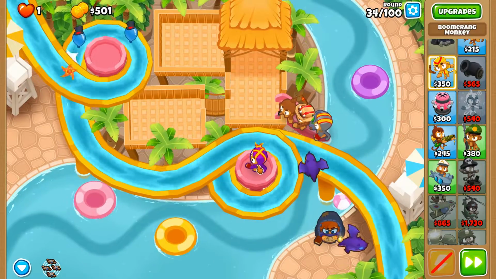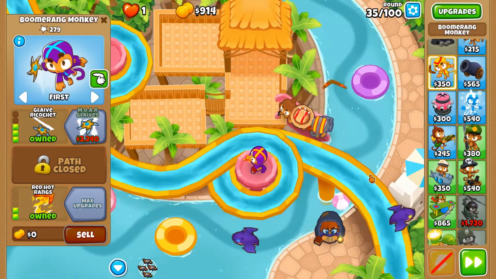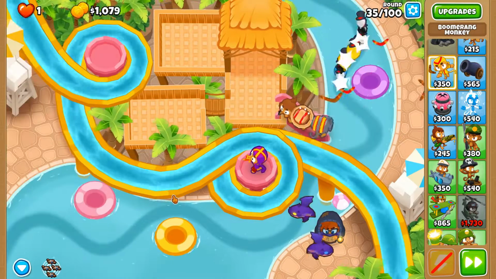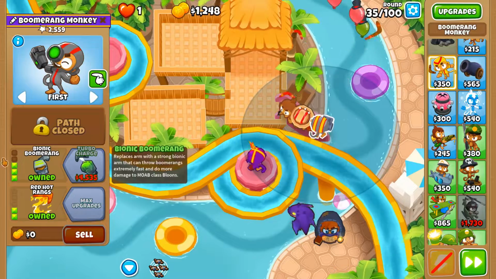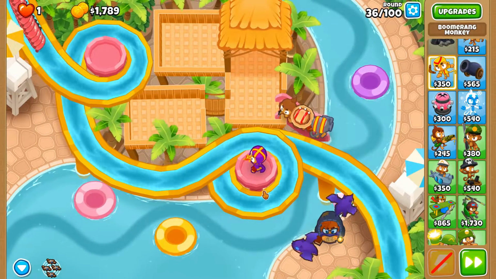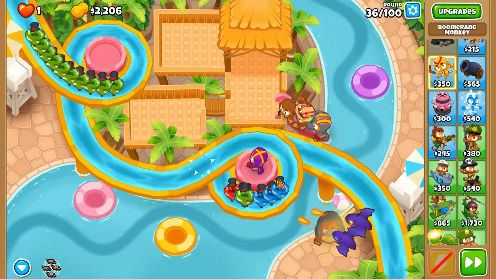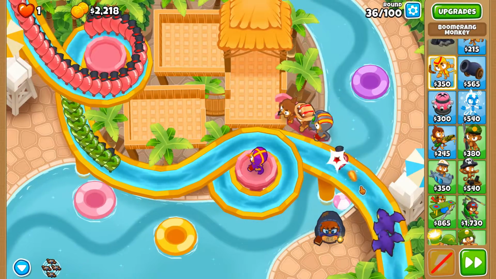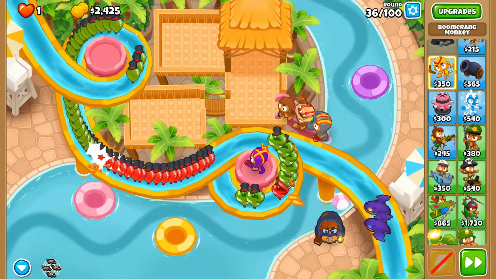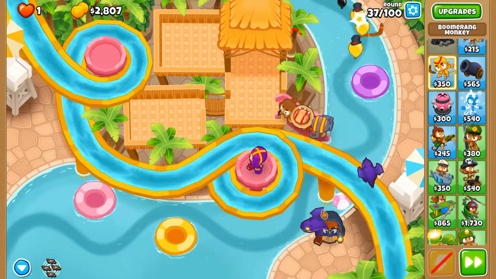This is the only tower that we have on the field at this given point in time that has a high amount of pierce. Not too sure if the Kyle Boomerang has a lot of pierce, but definitely Middle Path has the least amount of pierce, but it has the most damage, not going to lie. Okay, so we have regrow camo greens. Will we require the ability on this round? No, that doesn't look to be the case, and we clear up the round just fine and dandy.